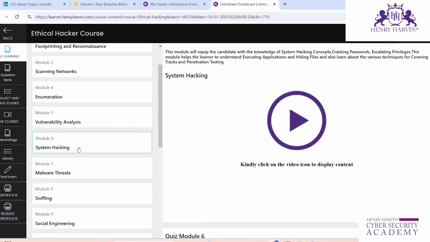Any hacker, based on a vulnerability, can scan and carry out an attack on the device. So there are certain terms you should be aware of, that is vulnerability scanning. A vulnerability means a drawback or weakness in the system.